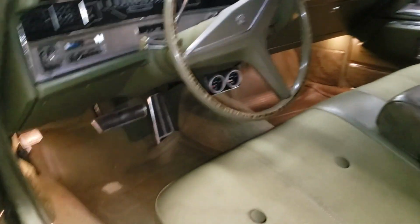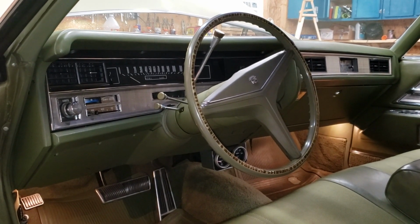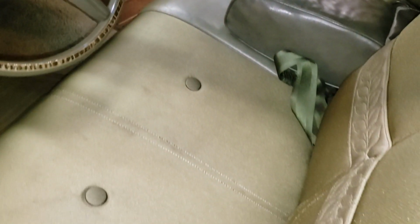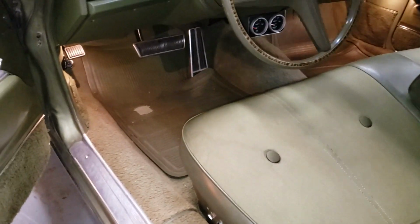This car was driven daily in Ohio by a man who worked at a Cadillac dealership. I'm the third owner, okay? Look at this interior. It's like brand new. That is the reason why I'm going through the painstaking efforts. Paint the valve covers and put them back to the original color, so on and so forth.